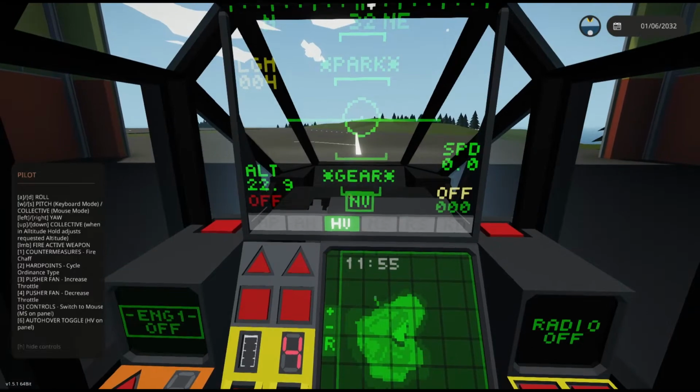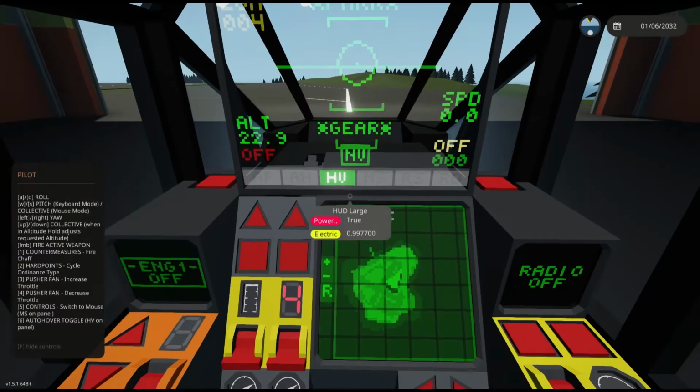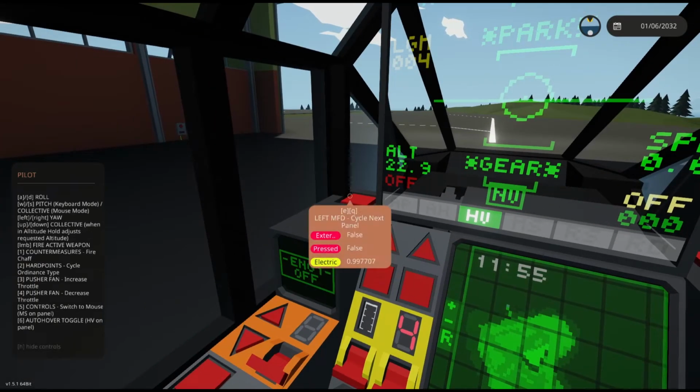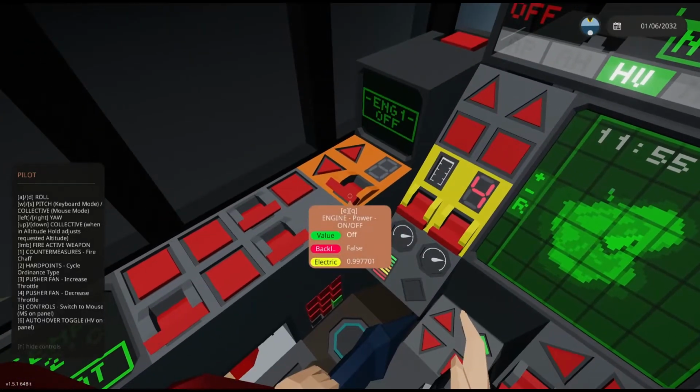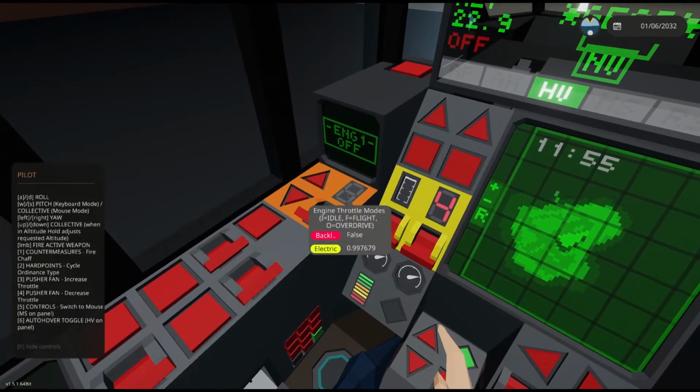Pilot. We're in the seat. Canopy doors automatically close. Quick overview of all the buttons and the systems here. Engine controls are here in the front. The power on the engines, you would click this switch. You can cycle between three different modes. There's idle mode, flight mode, and overdrive.